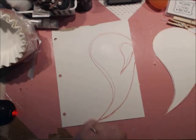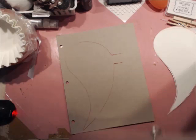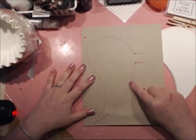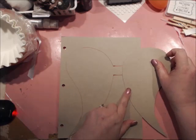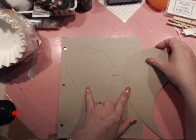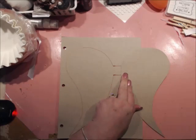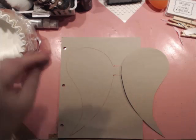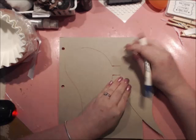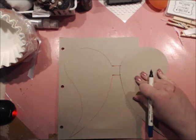Okay? So, what you're going to do on your second one, where that flat part is, where it showed you, you're going to draw the flat part, because this is how you're going to attach the two wings together, if you can see. See? You're going to attach them both at those flat points. You're going to line your flat point to your flat point right here. See? You're going to line them up like that.